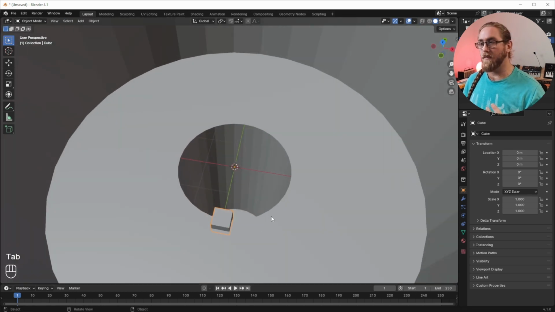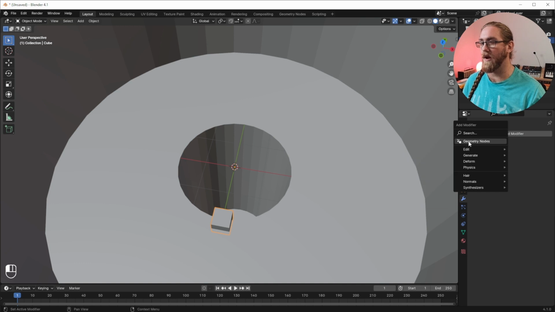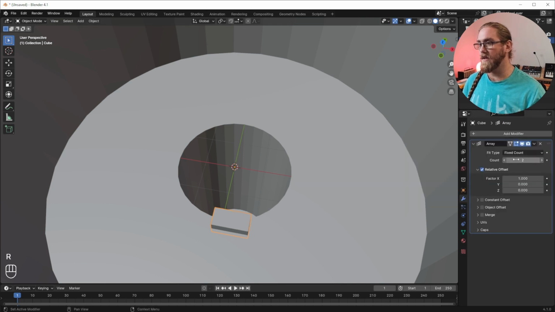But we're just going to hit tab again to come back into the modifiers over here, just so we're editing the geometry, and we're going to set up an array. So type in array, select that. Sometimes I like using prime numbers, sometimes I like using even numbers. I think for this one I might start with 12, see how that goes. It's done some weirdness, but we want to deselect the relative offset and go to object offset.